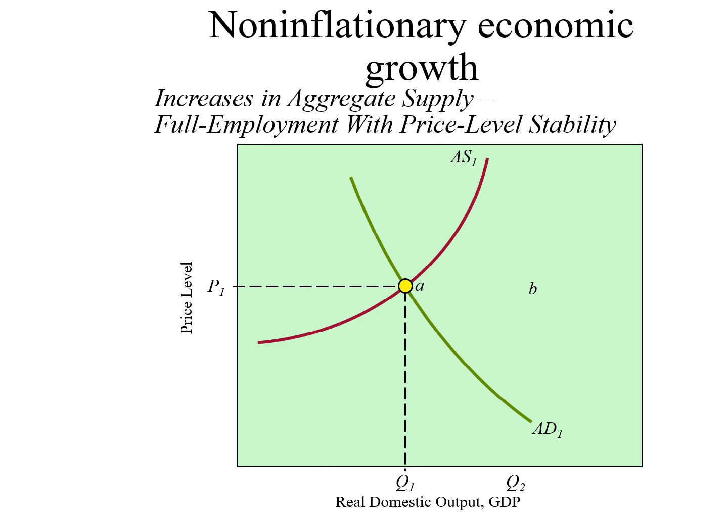Let's end this video on a positive note. Let's talk about the best case scenario, that is a rightward shift in aggregate supply. So any increase in productivity, any increase in the quantity or quality of resources will shift the aggregate supply curve to the right. Assume we start at Q1, P1. Let's assume that that's full employment domestic output. Unemployment's 4.1%. The economy is growing at 2.75%, and the price level is 2.1%.